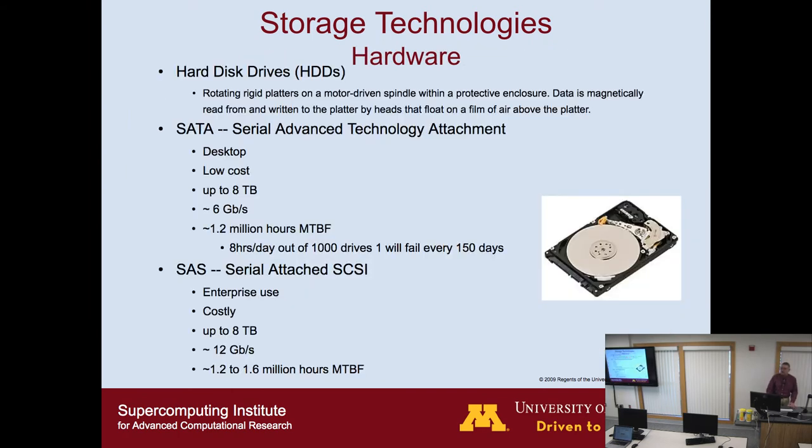So the hardware that we have available that really supports all of this is pretty much standard hard disks, as we know them, both SATA and SAS style drives. They've been around for quite some time. They've increased in capacity and bandwidth a bit. But more or less, these numbers are ballpark still accurate. And a few salient features here is that they have finite capacity, upwards of 8 gigabytes per drive. They have finite bandwidth, and that's going to be limiting the rate at which you can access the data.